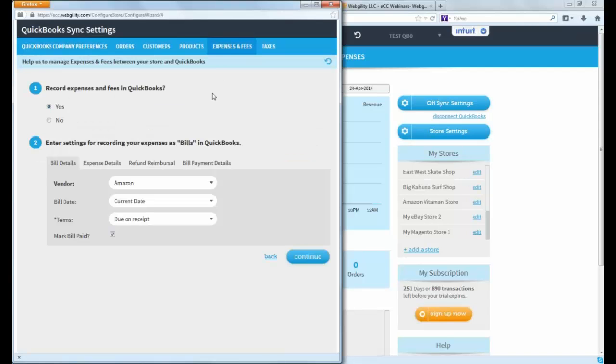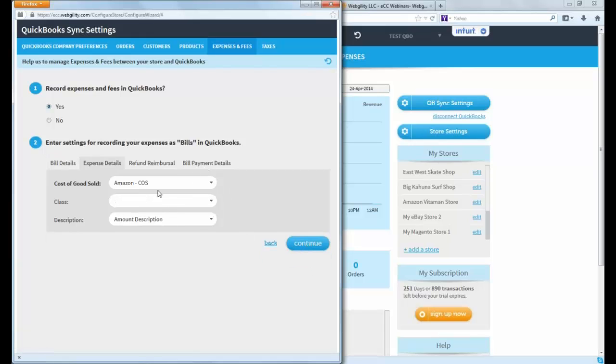For Amazon, we've got a little bit of extra stuff, because you've got FBA to account for. You've got refunds and refund reimbursables to account for. All of the fees that you incur or the credits that you get back from Amazon, either FBA or merchant, have to be accounted for. Again, here's our vendor. Here is the bill date. The same rules apply: you want your bill date to match your payment details date. So you always want that to match.